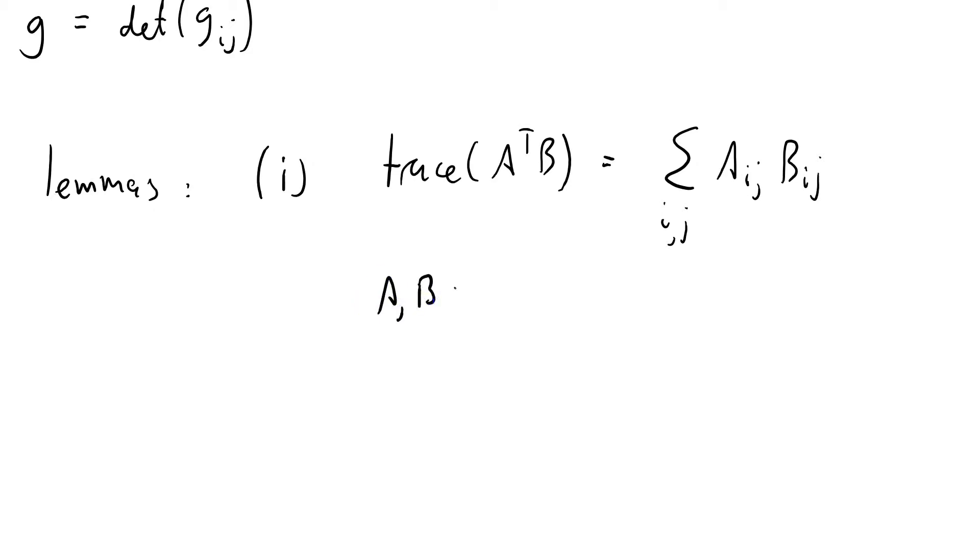So A and B are square matrices. And the trace of a matrix A equals A11 plus A22 plus A33 plus all the way along to ANN equals the sum of the major diagonal.